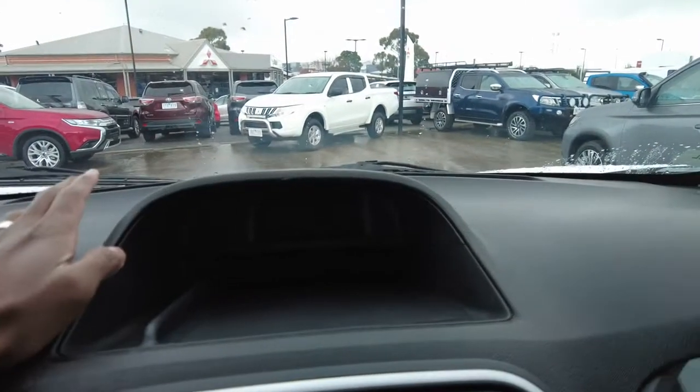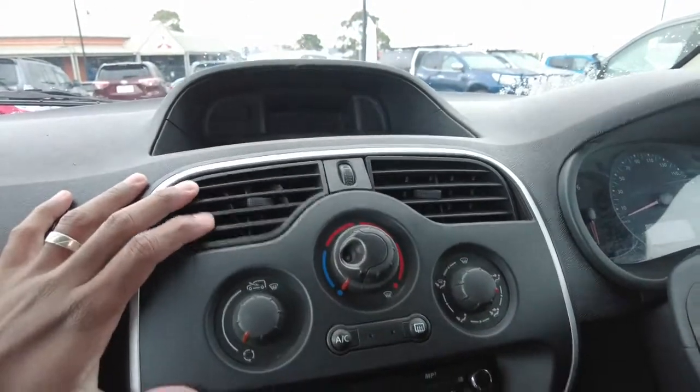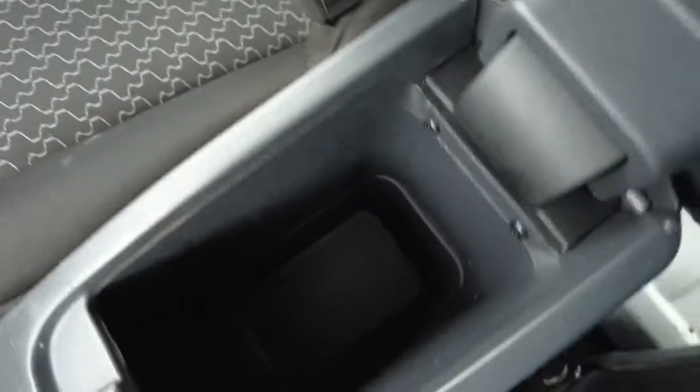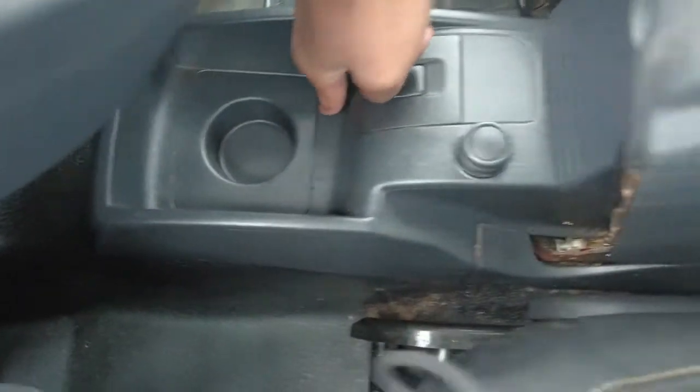Cloth-trimmed seats — look at the condition, look how clean these seats are, absolutely great. The dash has got a vinyl finish with a huge storage space right there. Below that you can see your climate zone controlling buttons and the vents, and your stereo setup. Your manual gear knob and your parking brake. The center console goes super deep — look how much it goes, up to my elbow pretty much. That's how deep and spacious the center console of this vehicle is. It also has got two bottle holders or cup holders, one on each side.